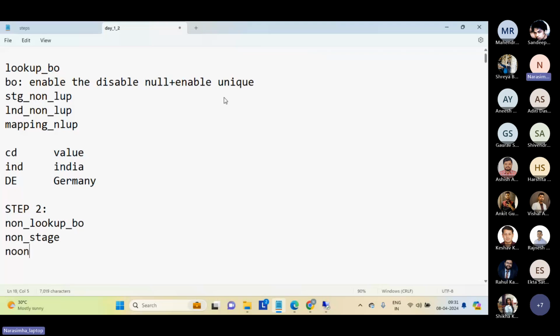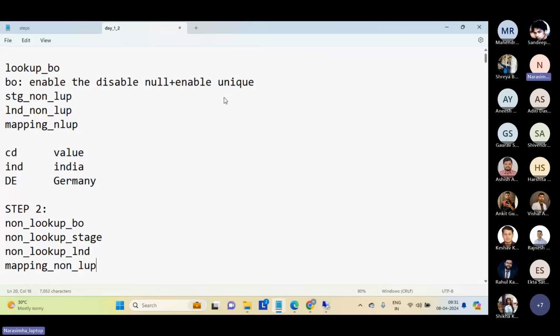Then we have non-lookup landing table, and then mapping underscore non-lookup.